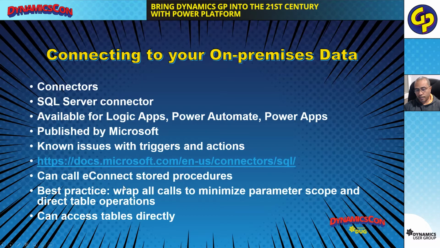There are some best practices that I usually follow in order to call stored procedures, and that's to wrap those stored procedures in a stored procedure wrapper that minimizes the parameter scope and direct table operations. If you can do everything through stored procedures, make sure you do it that way, especially if you're going to affect data in Microsoft Dynamics GP. You're going to want to do that through the eConnect stored procedures because those are pre-built APIs for you.